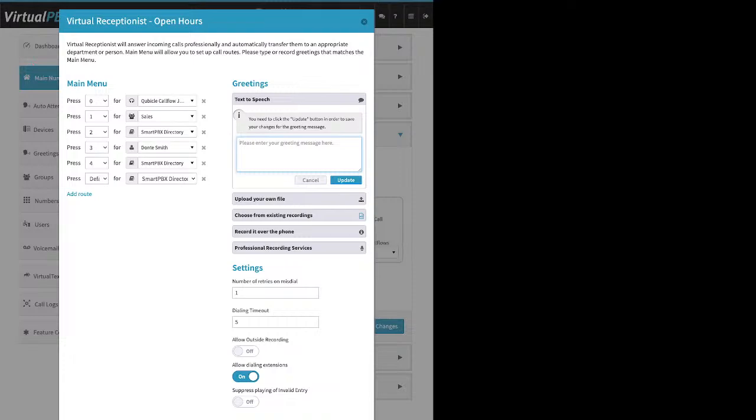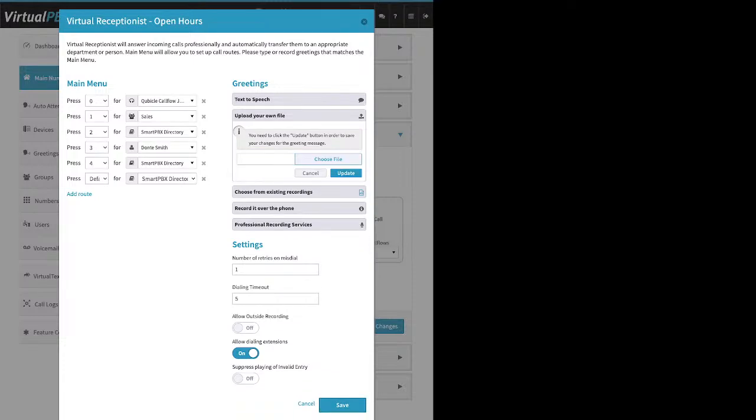The TTS greeting is great if you're just starting out, right? You're not exactly sure how you want calls to route. You're not used to PBX systems, whatever the reason. They're free, right? There's no charge for it, so you might as well make use of it. I usually advise after you create a text-to-speech greeting, you click update, save, and save changes. On the left-hand side, there's the greetings tab, which we'll be getting to shortly. And you can rename the file so it's something you can recognize.